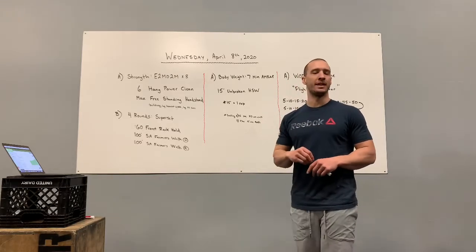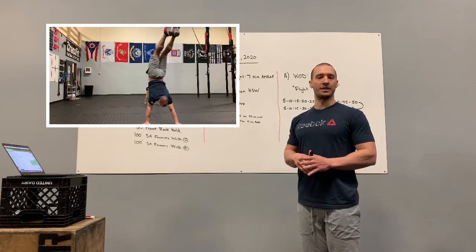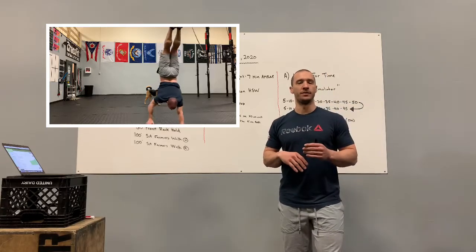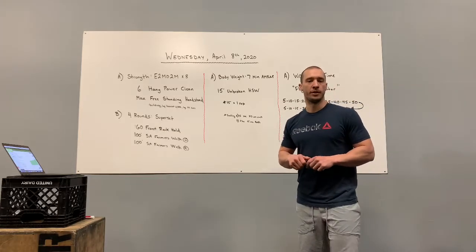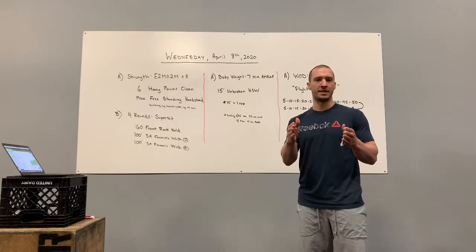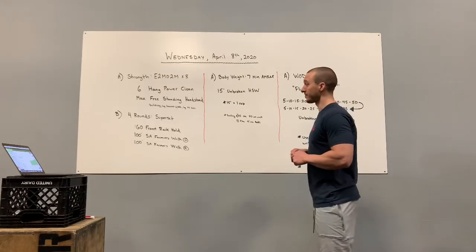I want you guys to try and get nice and tall, nice and long. We're gonna have our feet together. We're squeezing our glutes. Our hands are gonna be underneath of our shoulders. Our eyes are gonna be down between our hands. It's okay if that gets a little bit squirrely or if you're off a little bit. Even if you're moving around, that's fine too. We're just trying to be on our hands only for as long as we can. I'm definitely okay with you guys taking multiple attempts during that 2 minutes. What we're looking to do is find the longest handstand that we can during this time practicing.